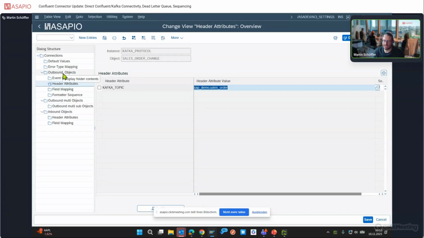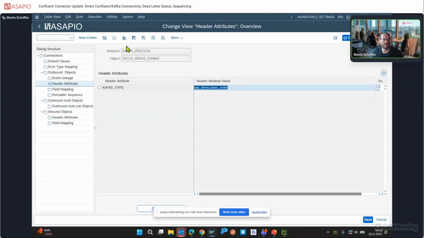So this also means, if you update your system and you want to configure it, then you can use your existing outbound object configurations and then use that together with a new connection. And of course, there are a few caveats that were on the slides before. So currently there's no schema support as part of that. It's just because it needs to be communicated differently with the new protocol. So there might be some changes needed there.